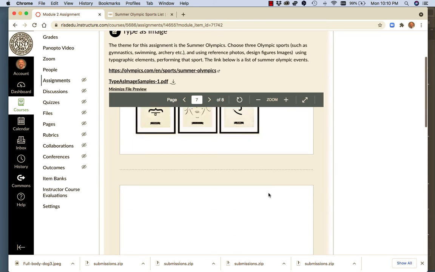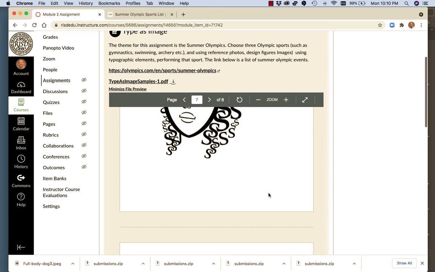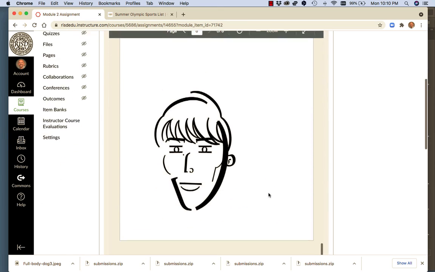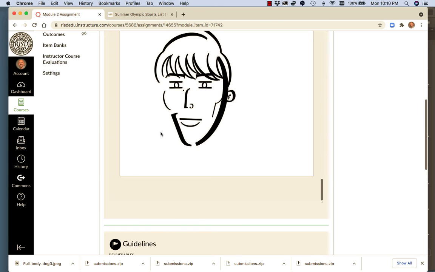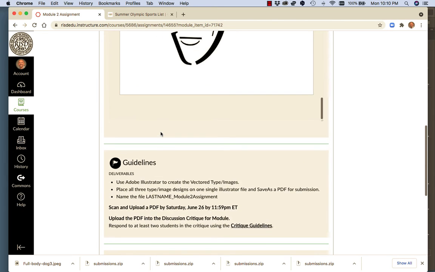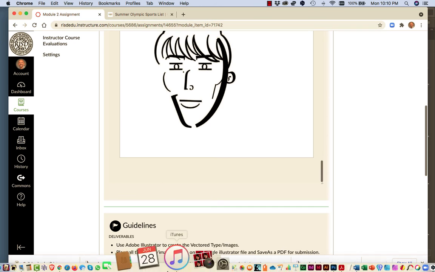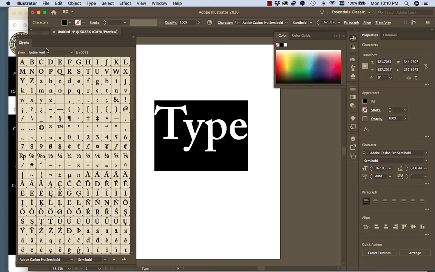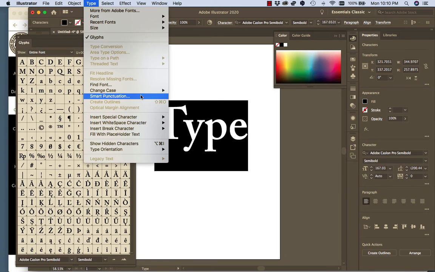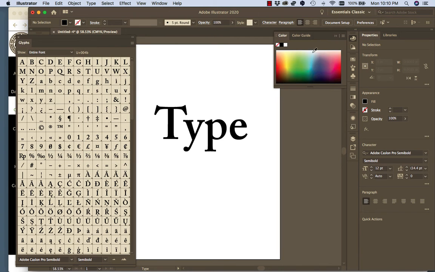The best program to do this in would be Adobe Illustrator, without a doubt, because you have more flexibility with the type in terms of creating this. Look at this, it's almost completely parentheses, except for the C here, and you have an O, but it's almost all parentheses. So it would be best to use Adobe Illustrator to create this for one simple reason: you can take this type and create an outline with it. If I can select it, let me select it. That would help.